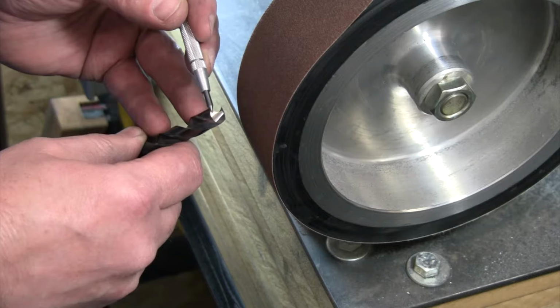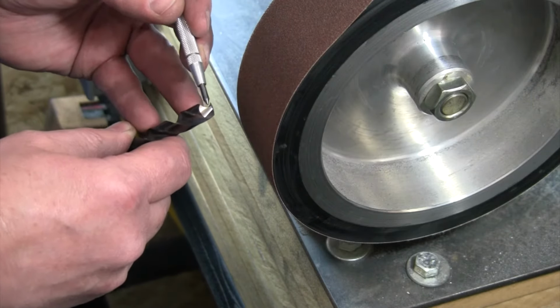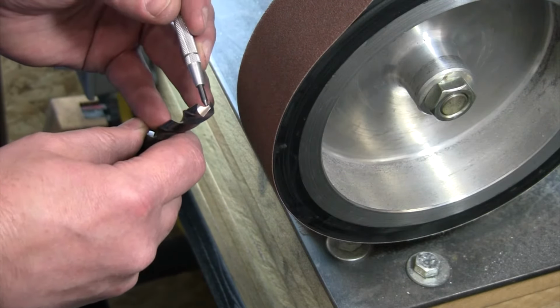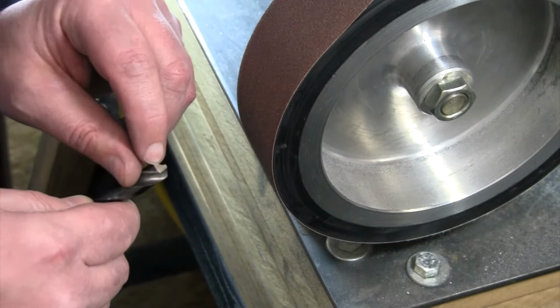So if I wanna get rid of a little bit of material right here, I can do that. Now, I wanna try and make it look the same on both sides, but that isn't critical right now. I wanna thin the web a little bit on the backside of this point, but I don't wanna mess up my cutting edge on this side. I'm gonna do that over here on the backside of the wheel a little bit. I'm gonna thin my web out just a little bit right there, and then I'm gonna put a multi-angle on this.